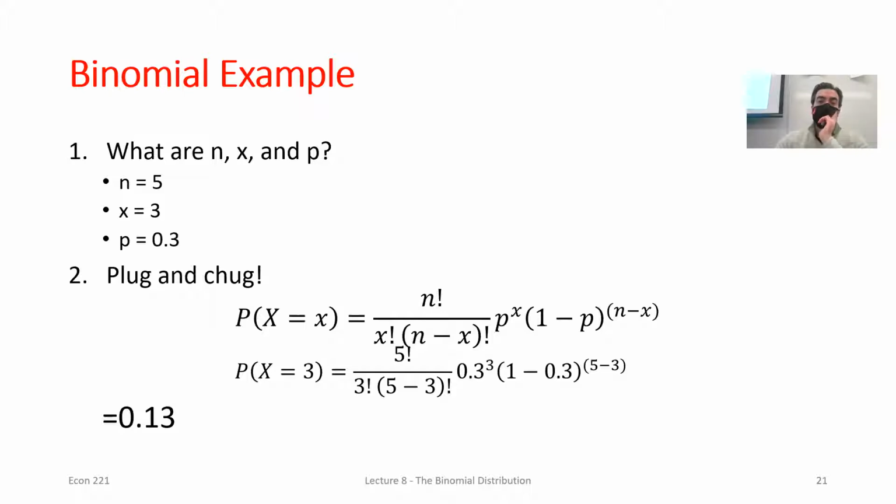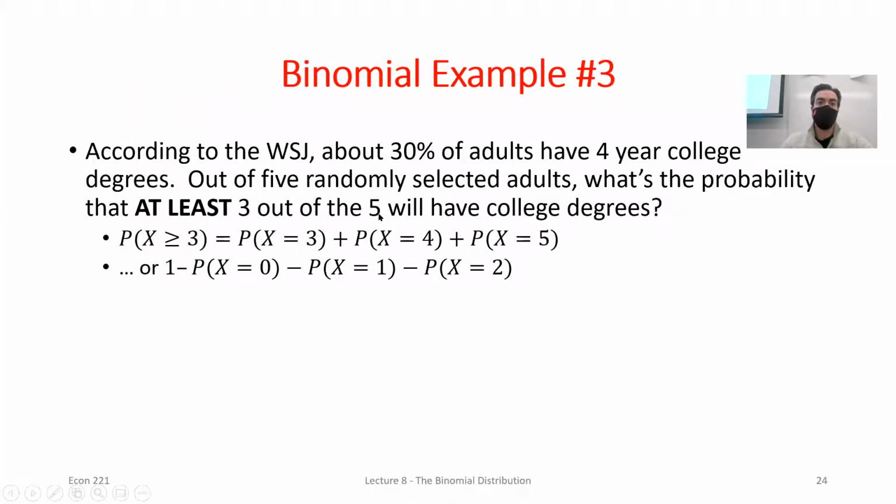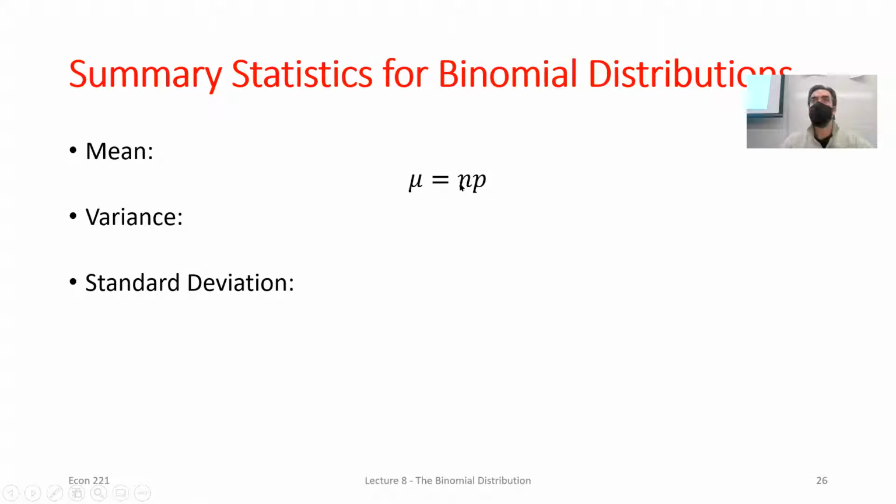Maybe it's a little bit easier to think about it this way. Let's do a different example and I'll come back to this. So let's say I flip a coin 10 times. We know the probability that I see a heads on any one flip is 0.5. On average, if I flip a coin 10 times, what do you think the average number of heads I usually get out of those 10 coin flips is? 5, right? It's kind of intuitive, but what you really did there is you took the number of trials, 10 coin flips, times the probability of success on any one coin flip, 0.5, and you multiplied those together.